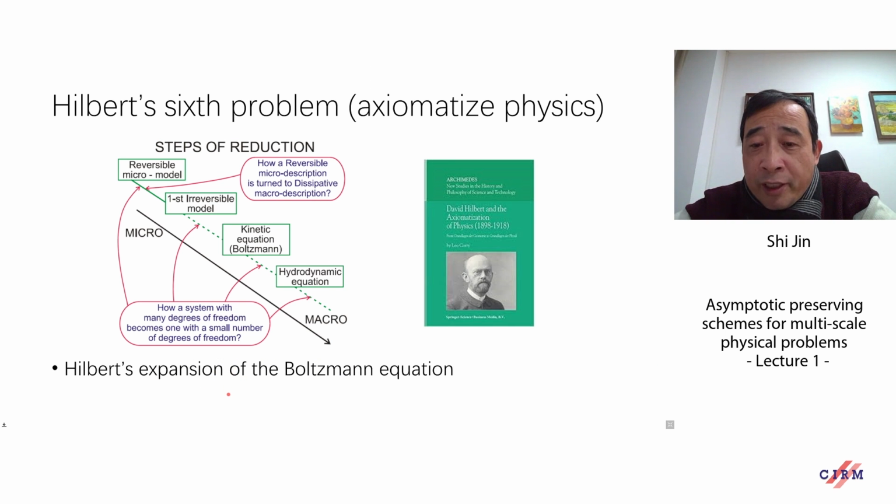For example, he tried to understand the connection between the kinetic Boltzmann equation and hydrodynamics. He even invented what is now known as the Hilbert expansion, by doing an asymptotic expansion from kinetic theory, and he could derive at least the Euler equations if it's a Maxwellian gas, for example. So he worked on this.